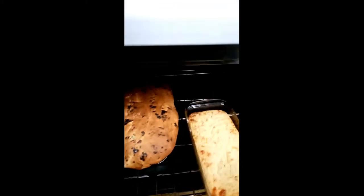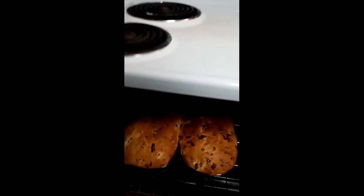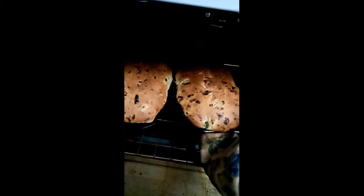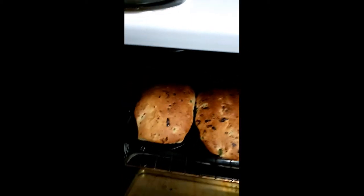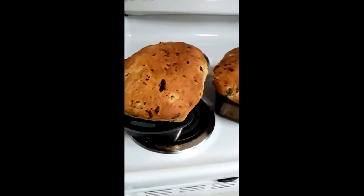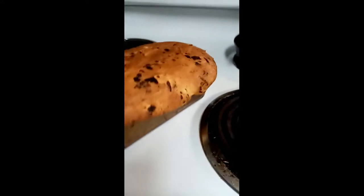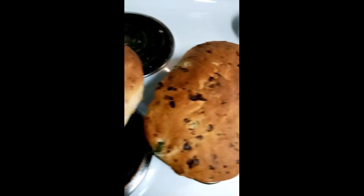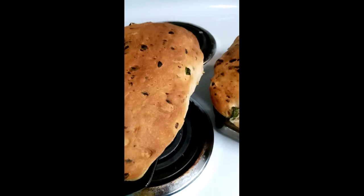Ooh, look at it. Okay, so they've been in there for 35 minutes. Goodness. Okay, I'm going to have to put the camera down. This is a two-handed job. So I'm pretty sure this is what's called overachieving. Look at that goofy bread. Two loaves of jalapeno cheddar. We're going to see if they're actually done.